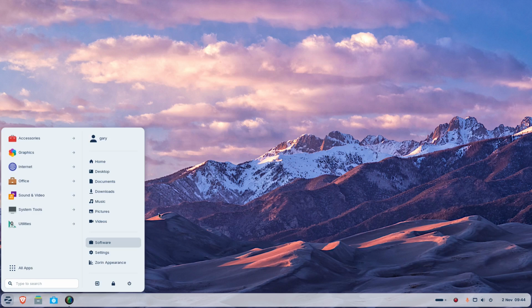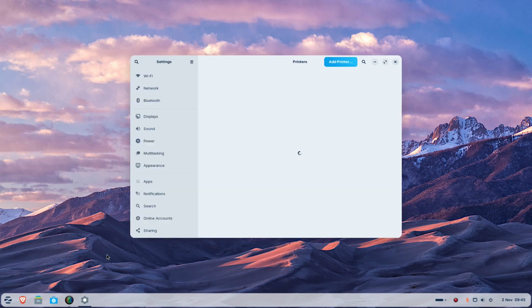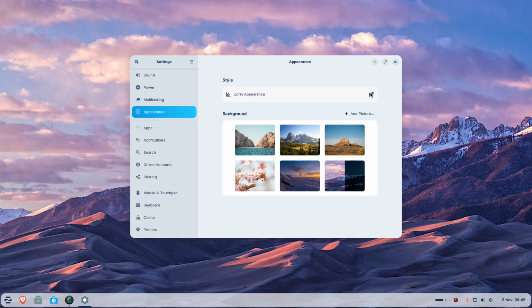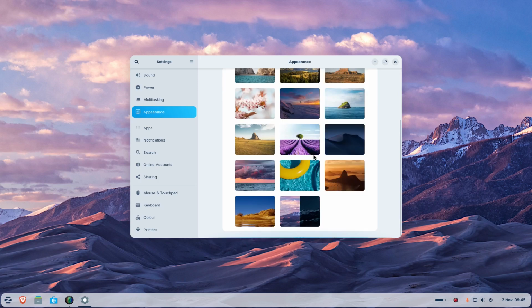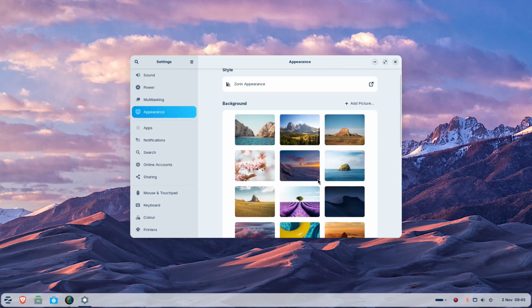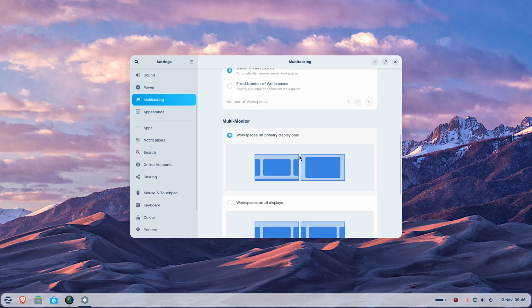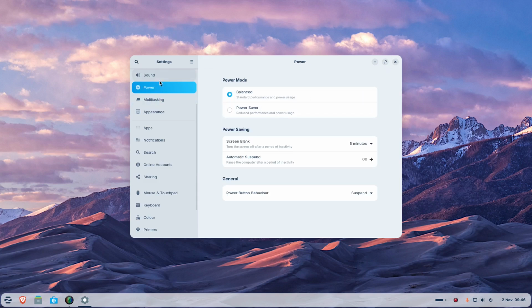So is there anything we can do to improve the performance without changing the desktop environment? Let's go into the settings. You can see here you can change your backgrounds, and you can see they're taking a little while to load. But there isn't many settings to enable you to turn things on and off. So what you really want to be doing is turning off animations and things like that.